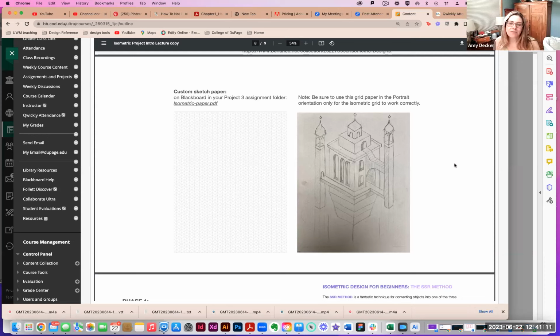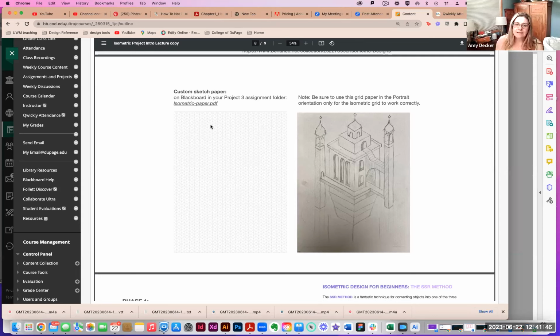There are so many examples of isometric design out there that there are lots of places to get inspired by. I do want you to be aware that I don't want to see you copying something that's out there. There is a lot out there, and I am pretty aware of what's out there. I also look at image searches and things. I want you to really come up with your own creative vision for this. It can be anything. So have fun with the playfulness of it.